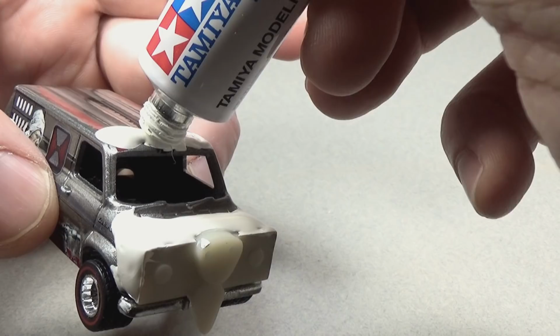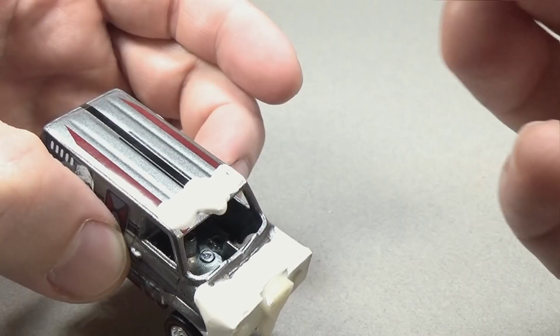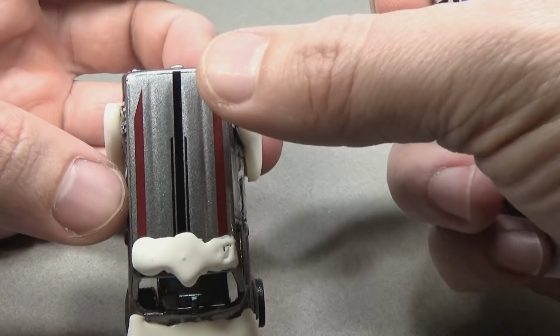In this case, I'm going to add some material to the roof and use gravity to build a sort of bridge to the nose or the area between the dog's eyes. After this sets up, I will do the same for the bottom.